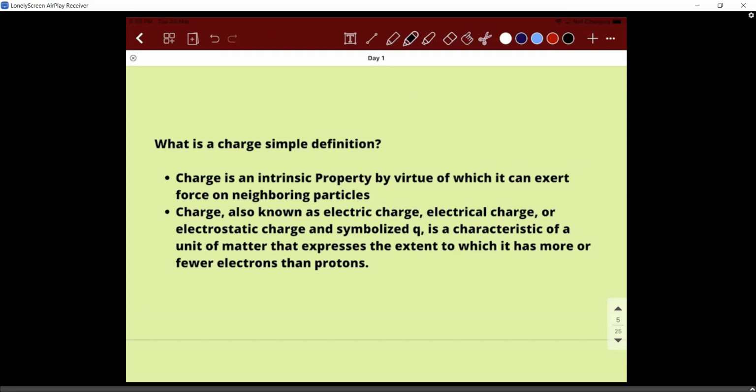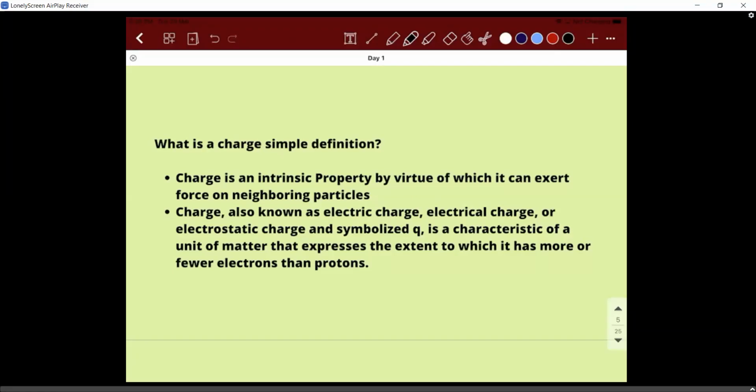Because charge, if you take it in mathematics, is related to money. Similarly, if you talk about the charges here, it is related to the electric charges, or you can call it electrical charge or electrostatic charge. All three mean the same, so don't get confused. And the basic symbol that is used for the charge is Q, either small q or capital Q.